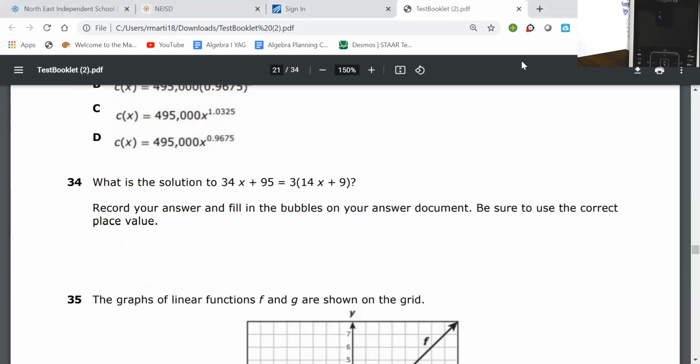34, very straightforward. Not even going to put it in the calculator for you because you guys can do this, but basically, look at what they gave you. It's just a straight equation, one variable. Calculator mode, scroll down the menu, algebra, numerical solve, put it in just like that. Don't forget the comma and the X at the end. And it'll tell you what X is equal to. And that's also a griddable. I don't remember what the answer is, but it doesn't matter. That's how you do it.